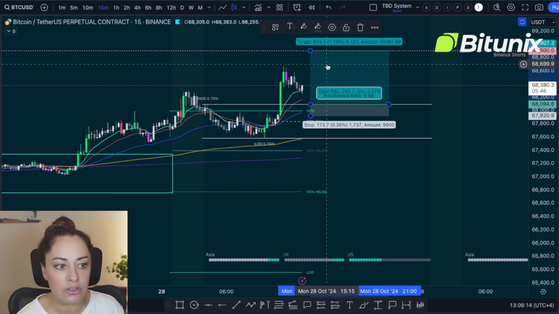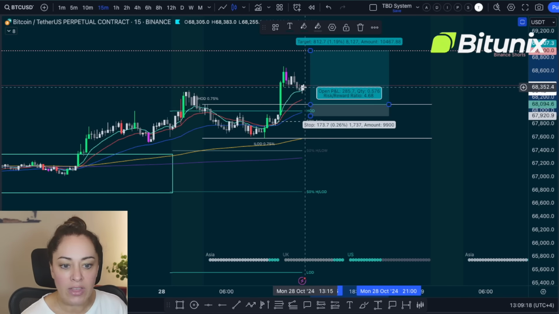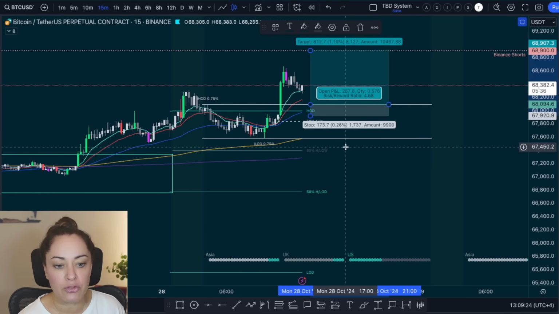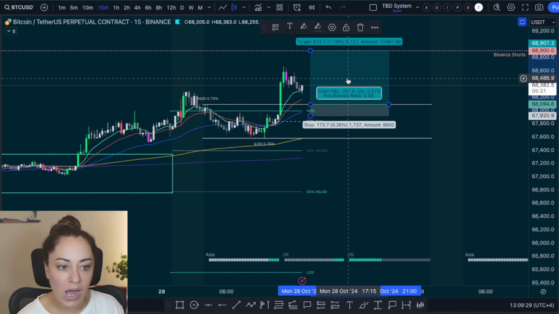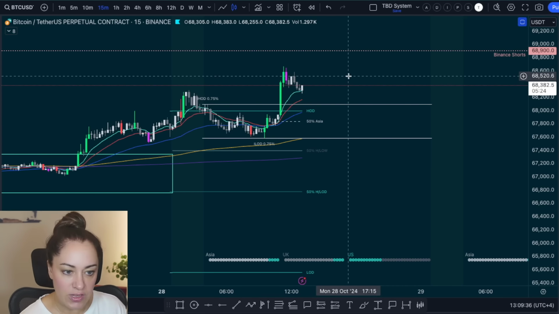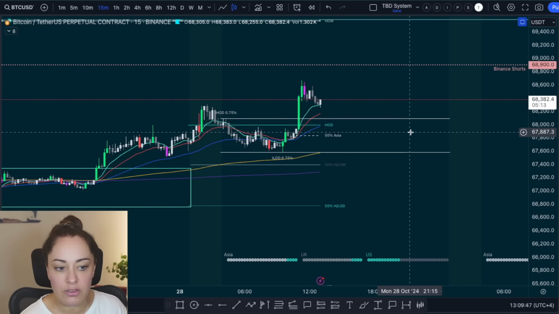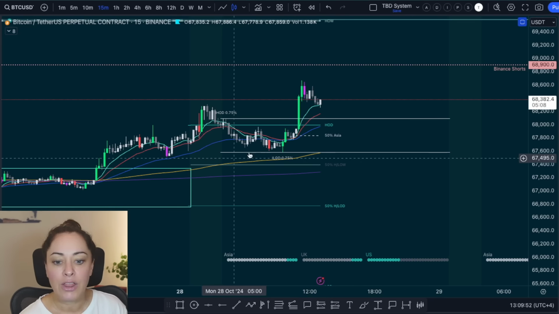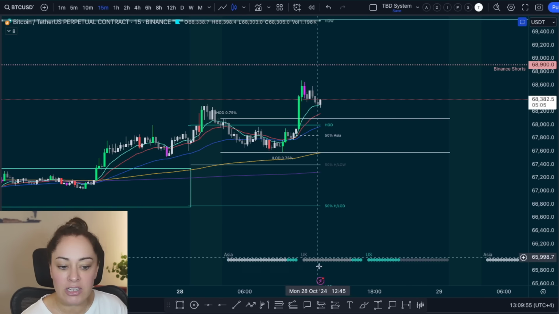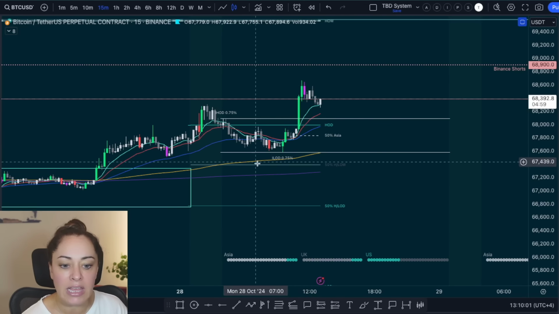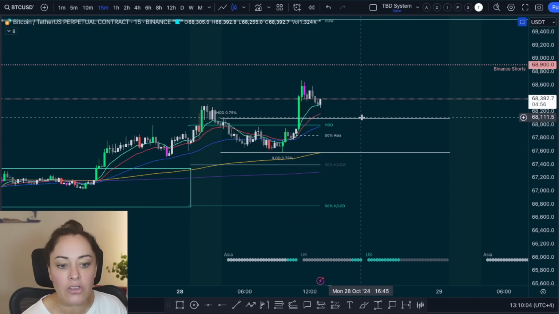Don't chase price, knowing that there are those shorts at 68.9 where the price is now. If you're not already long, you should be sitting out unless price retraces to give you a better chance to enter. Otherwise, you're looking for areas to reverse to take a short position. And if there is no signal for that, which I don't think would happen until we at least get into this area, then at this point in time, I still think we're better off riding the trend. So leave shorts alone unless it's a very, very clear 3-level rise, M formation, session changeover. That's the only time you'd probably do it. Otherwise, you would be better off just taking long positions off higher lows when you can get really good entries.